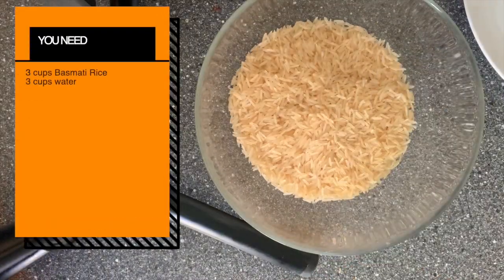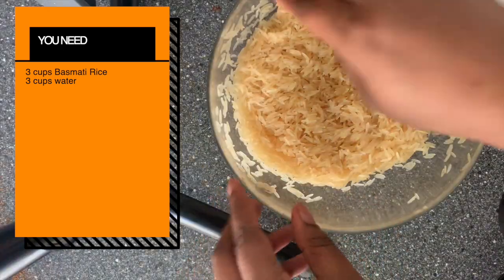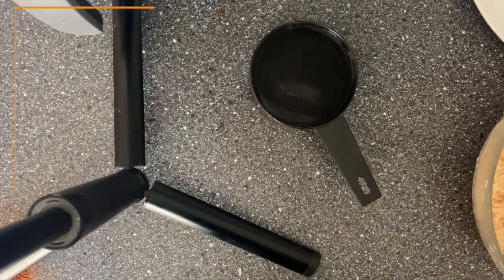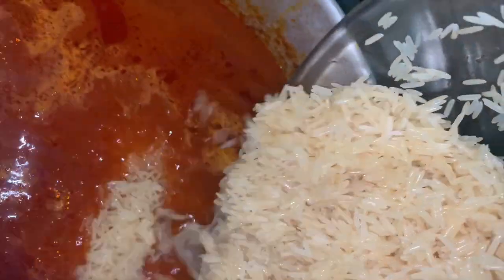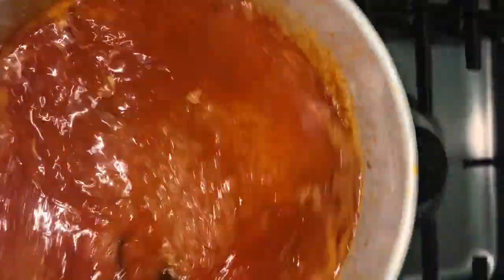Now we're going to continue with three cups of rice. I like to use President rice — it's the best rice I have discovered for jollof rice and fried rice recipes. Because I'm going to be using three cups of basmati rice, I'm going to also use three cups of water. Please ensure that you do not get lazy when washing your rice. Washing your rice prior to cooking your jollof rice is important. Now that your tomato mixture has cooked, add in the three cups of water and then go ahead and pour in your rice. Turn your stove to medium heat and mix the rice with the tomato mixture.